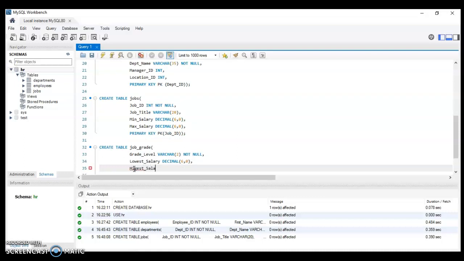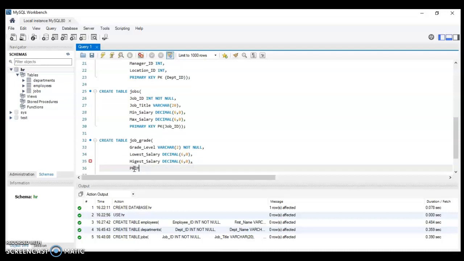So there is no way, as you go through this exercise creating these different tables, that you won't easily pick up what should be done. Then we add our primary key. At this stage, you should be comfortable with creating the objects within the table. Okay, so this is our grades, job grade table.